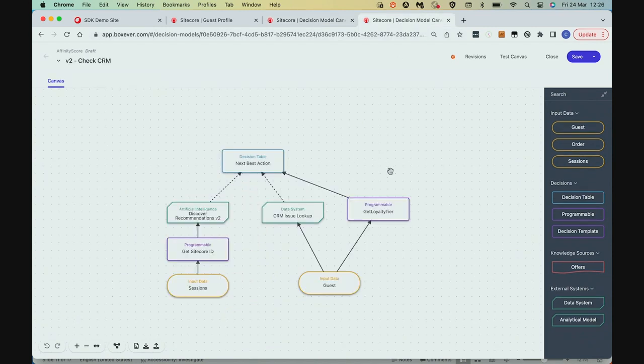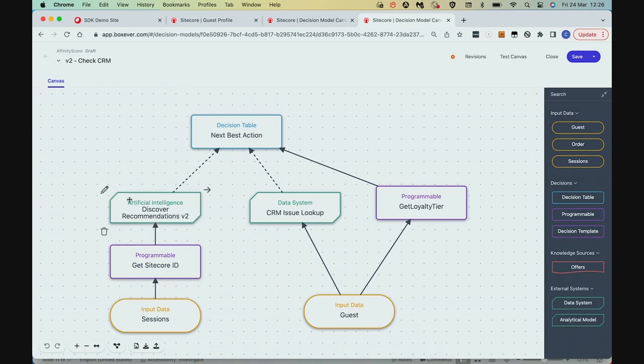But the benefit of Personalize and the decisioning is that you can make this as sophisticated as you want. So again, instead of just taking the recommendation and pushing it to the channel, we could look at guest information from the CDP, potentially look up our CRM, understand maybe this customer has an existing open ticket. We might want to suppress marketing to this customer right now and focus on customer service. Maybe we want to take loyalty points information that Discover doesn't understand about and offer a discount on those products. So we're taking that product recommendation, understanding that they're actually in our platinum tier, we want to give them a 10% discount. If they're in our gold tier, give them a 5% discount. So it's that ability in Personalize to not only take the machine learning recommendation and put it into the channels, but to augment it with business rules as well.